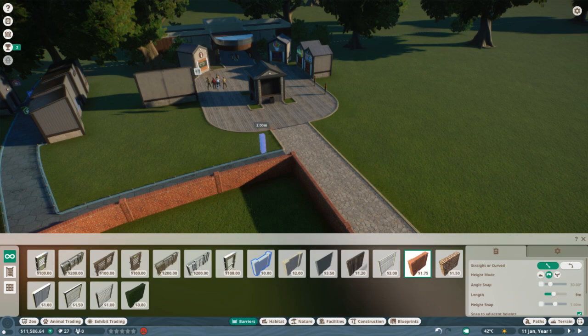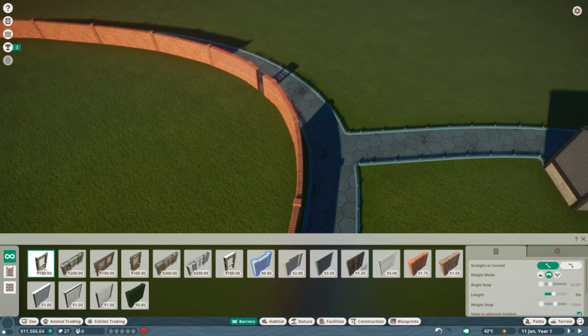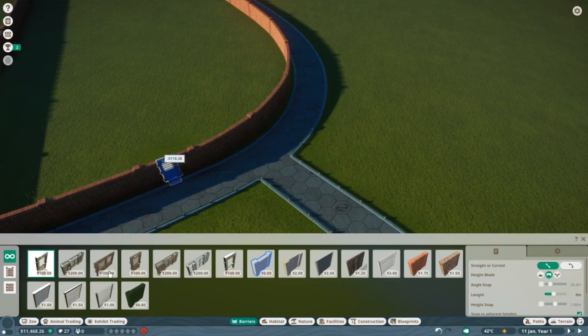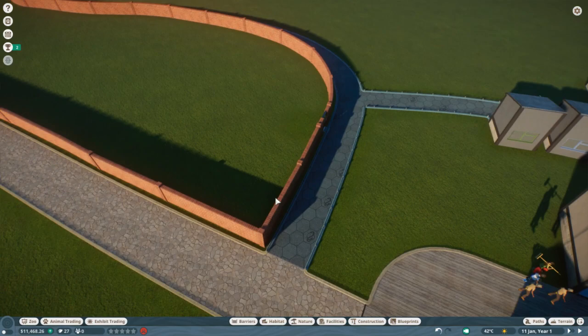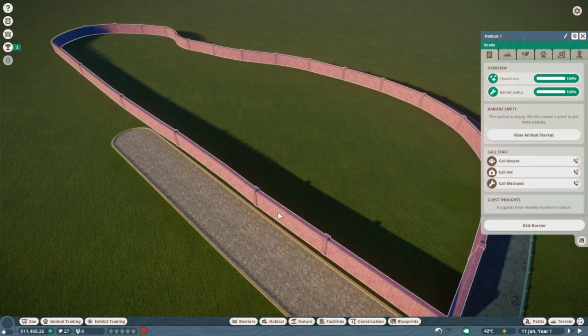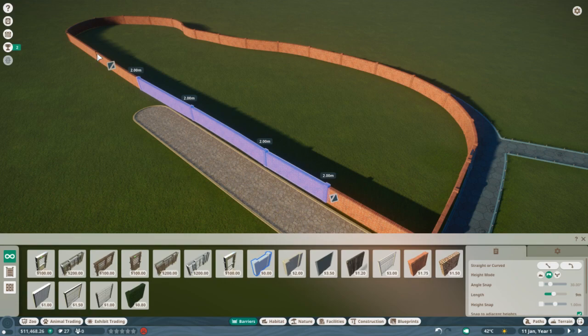Now I can add my gate. Habitat gate. Over here, and then I'll get some glass going. I hope this is long enough or big enough. If not, it's okay, I guess. I'll just add on later.